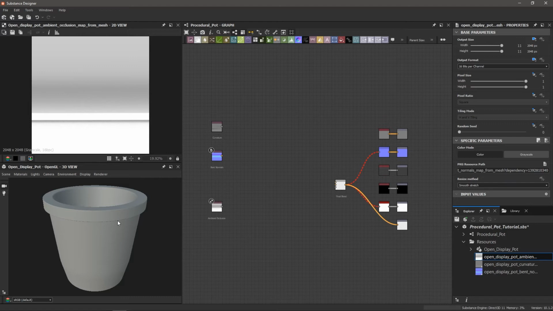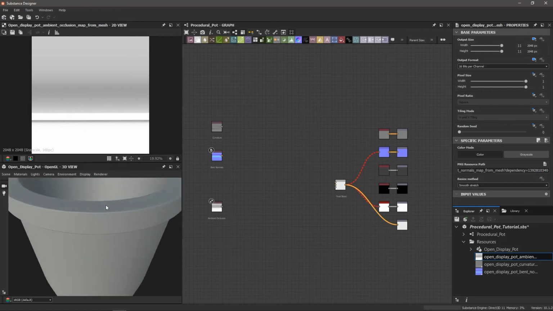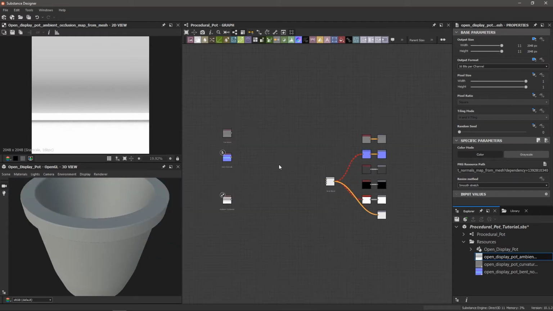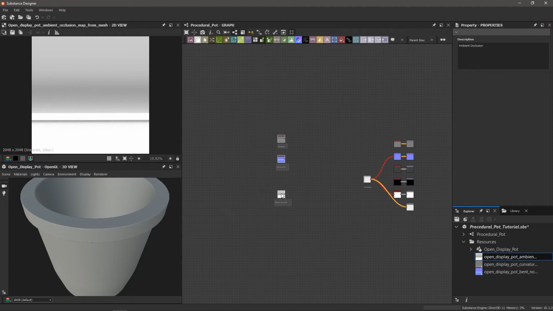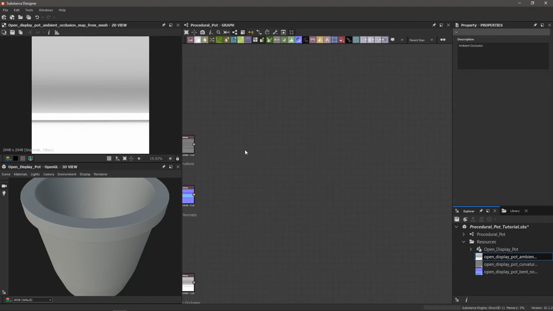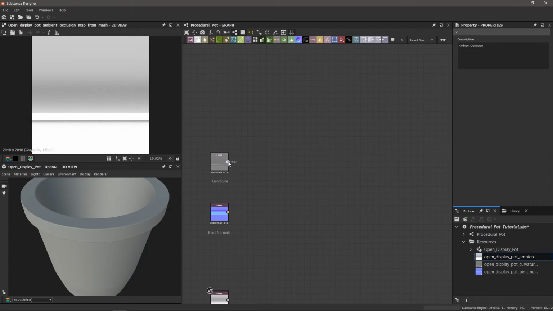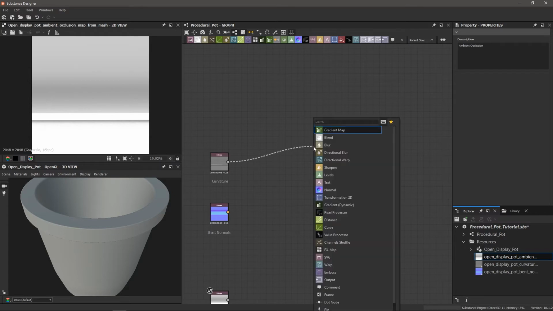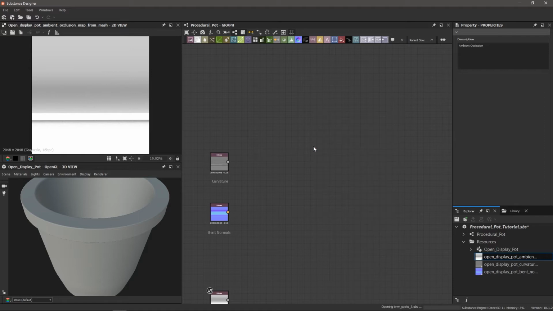Okay, so the first bit of detail that we're going to add is some simple edge wear that's going to go along these specific edges on our mesh. So I'm going to make some room here. I'm going to drag these maps and just bring them all the way over here so we have a lot of room in the middle. And I'm going to branch off an output here from our curvature map. So I'm just going to select, left click and drag out, and I'm going to use a very cool tool called the Edge Dirt node.